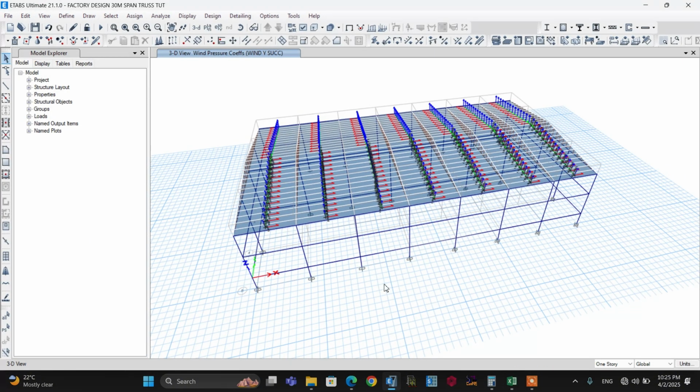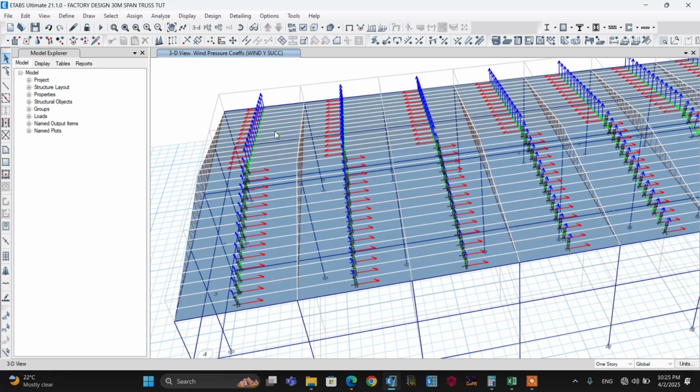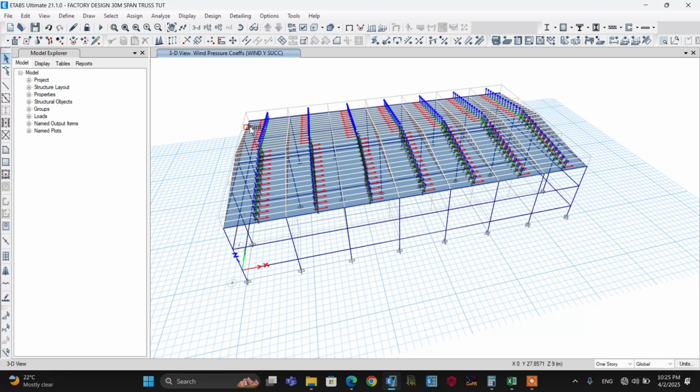But the last basic point is how to know about the live load that we are going to apply on this roof. Eurocode recommends a live load of 0 to 1 kilonewton per meter square, depending on the slope. In our case, our slope is 7.5 degrees. For a slope less than 30 degrees, you can use a live load of 0.6 kilonewton per meter square. You can apply it in the negative direction, that is towards our shell, in a similar way, but the dead load is calculated by the software itself.